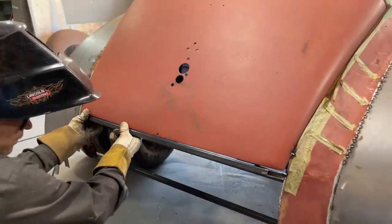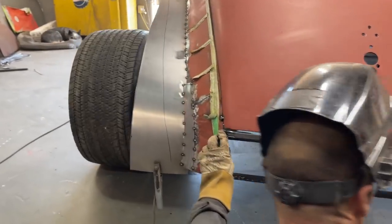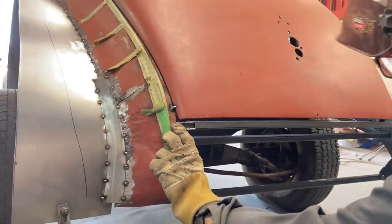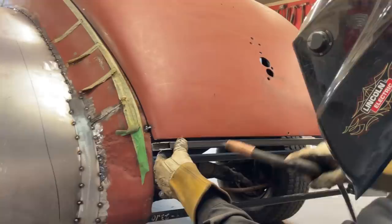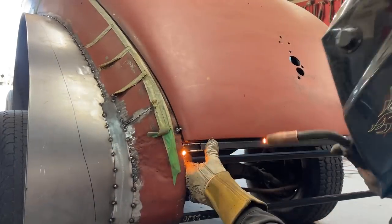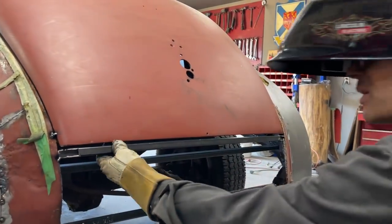Now, as I have that on there, I've got to come over here and check this one out. We got a nice little gap going on there. That's a good little gap. Now, not exactly clean right there, but I'll make it clean in a minute. All right, we got a nice little gap going on there. That's nice.